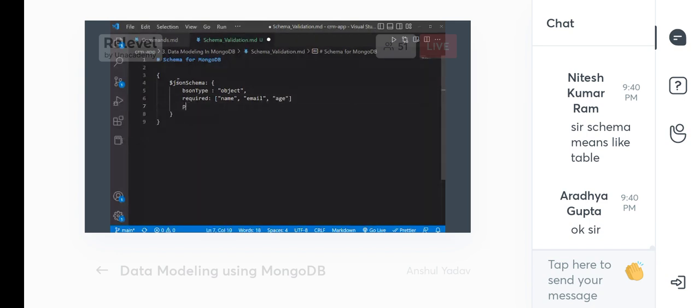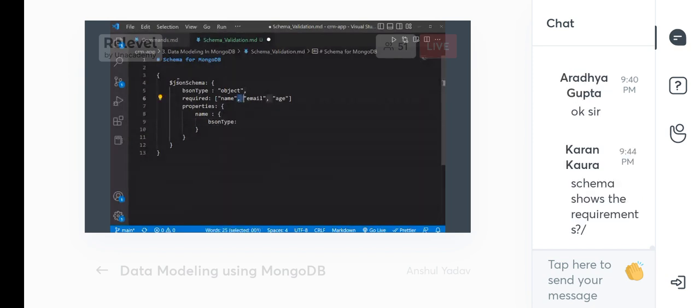And then there are properties about these fields. Let's talk about properties of these fields. First, you have a name. Name will have bsonType. Let me just write name and don't worry about the rest of it. Schema shows the design of your data.